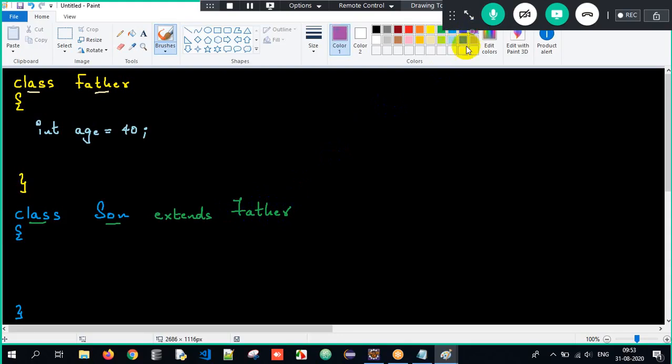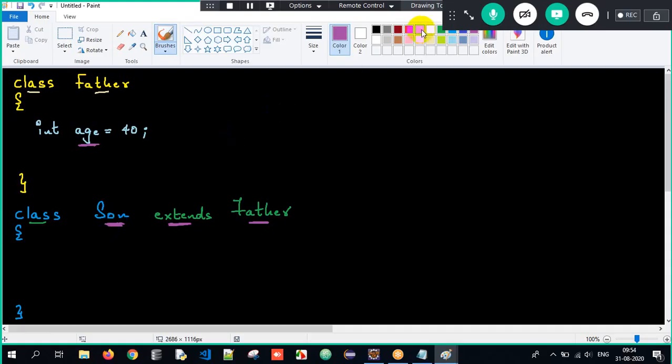What did you understand over here? Son extends Father means Son is inheriting the properties of the Father class. So this age is inherited into Son. That is called inheritance: one class is acquiring the properties of another class. Son is acquiring the properties from Father.